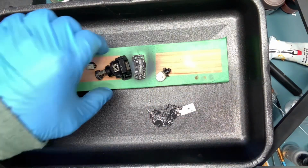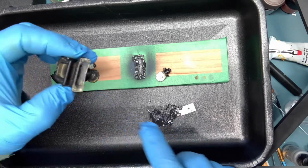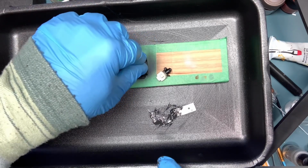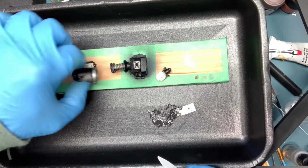Okay, and then once you squish it down, if you can see here, these have little tabs, so that works out perfect, and it actually shows the way it's going to go. Okay, and then just push down, and that's in. That's pretty good. I'm not going to glue this in yet.